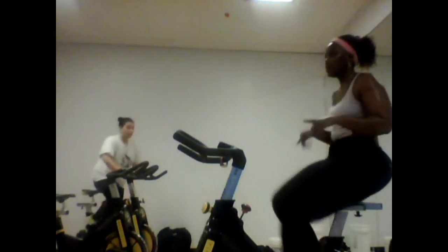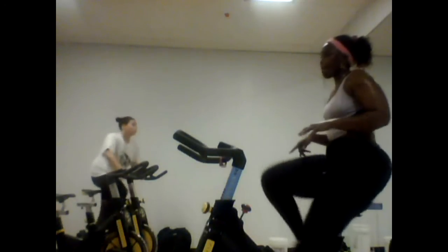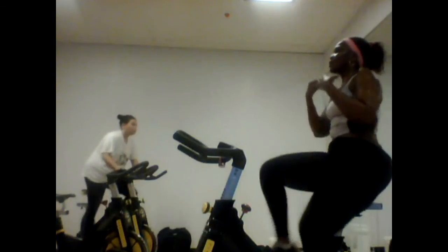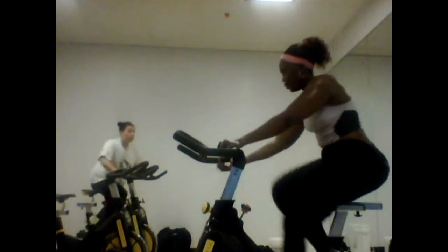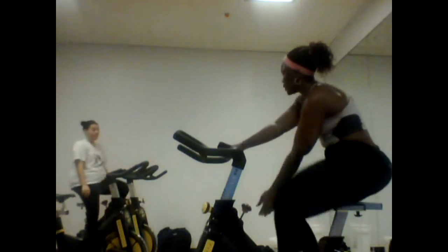Then we will go down every minute. You don't want to just drop. This is a cardio workout, so you don't want your heart rate to drop. Take it easy. Pull your core down. Take off resistance.